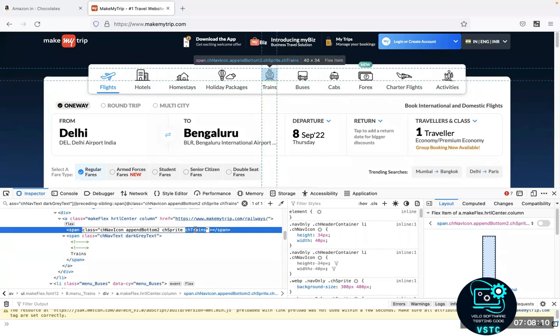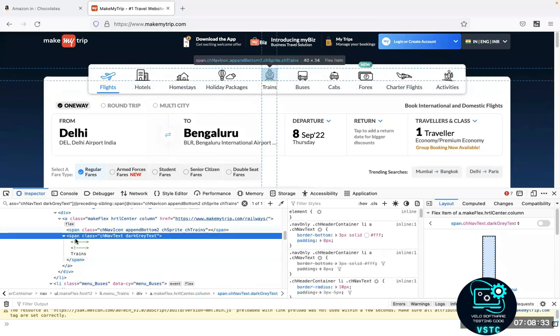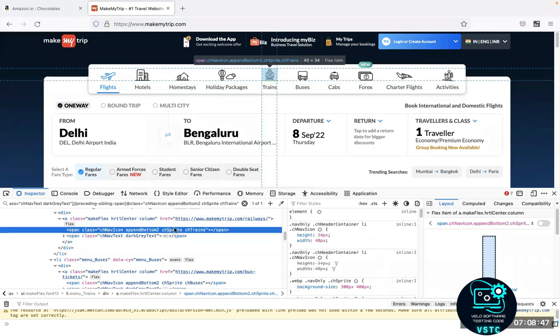See the naming. If you give proper naming, it will help you. See, trains, trains. This is the class that this span tag contains. So it will be specific to trains. That is why if you want to specifically find a particular web element, you can use this class also. For this span tag, the preceding sibling is the upper one. Preceding means the upper one. If after this span you have any child, you can use following sibling. As of now, for this span tag, the preceding sibling is this span tag, whose class is this one. Clear, all of you? Any confusion?